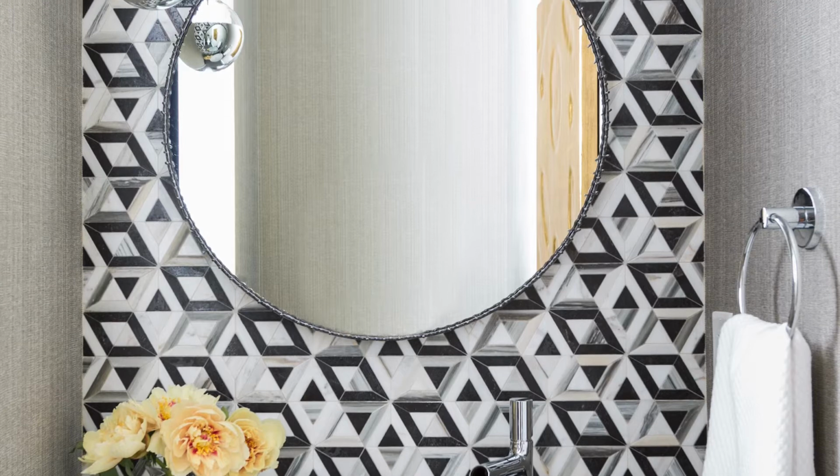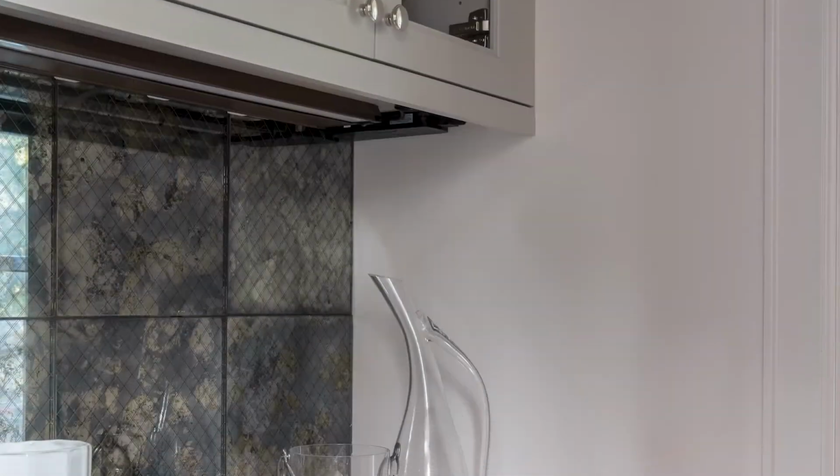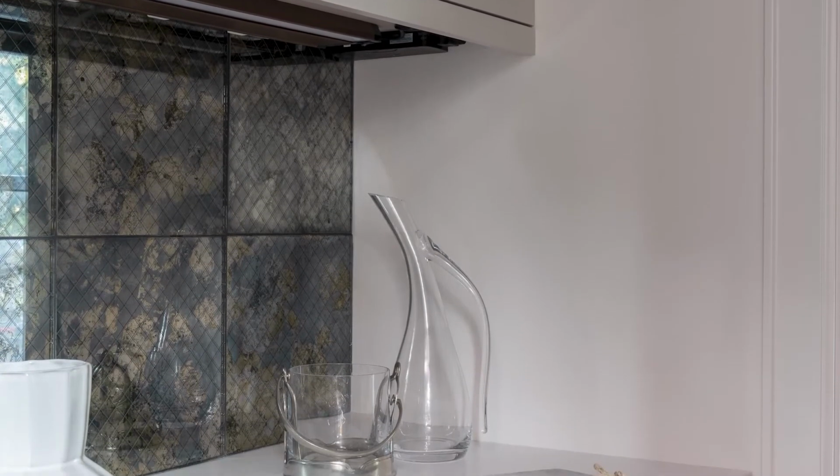And so they're allowing themselves to think beyond just the white subway tile into more areas of different textures or patterns. And obviously that's something that at Ann Sachs we have a plethora of. Yeah, that's a great point. And I think of, obviously, tile is so decorative, as you said, it really makes a statement, but it's also really practical when it comes to cleanliness, right?